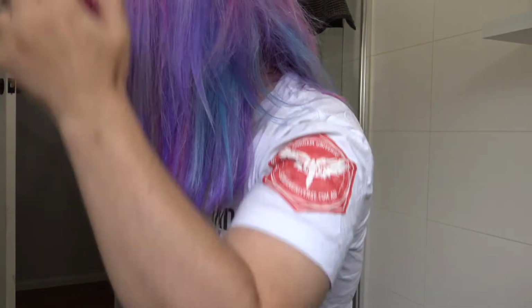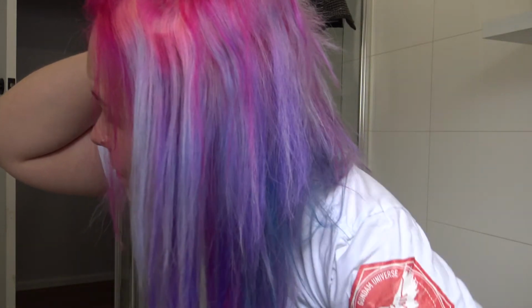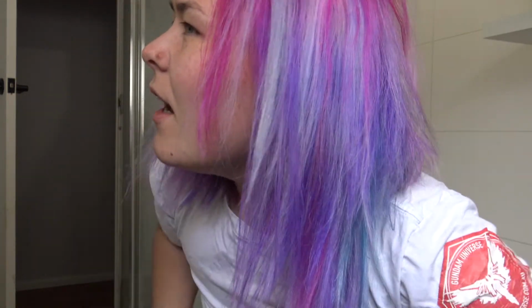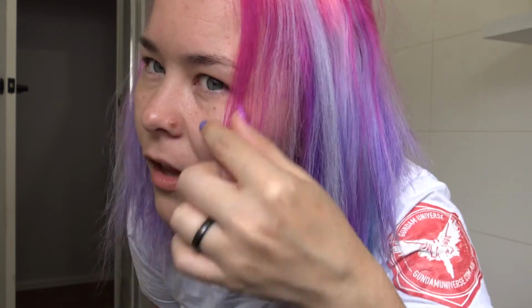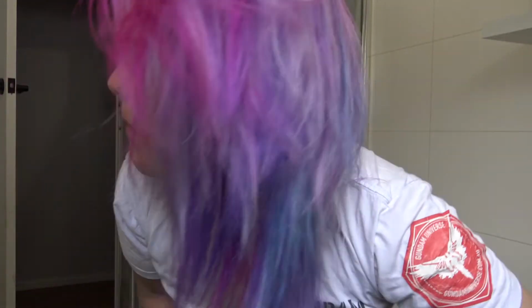Even this lighter pink, see if I can find the section that has a better picture of it. So you can see the lighter pink here. It's got an orange tone to it. Not my favorite thing. And then this pink is very, I don't know, I kind of like the color it's come out on the ends where it's mixed with the blue, but otherwise at the roots, maybe I'm just not used to being pink. It's very bright.